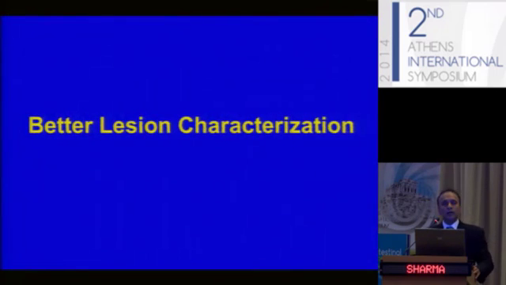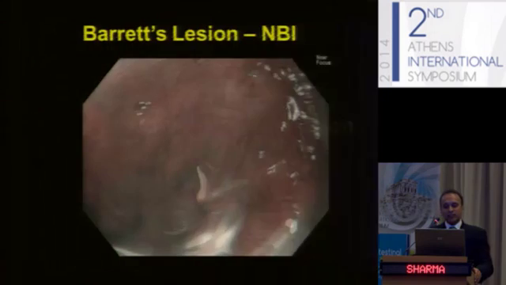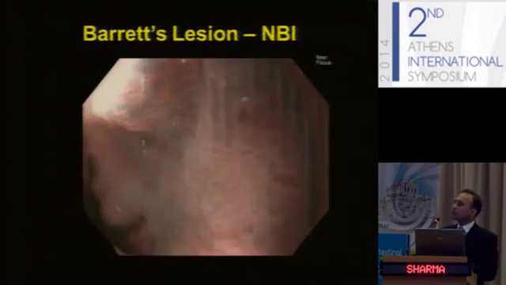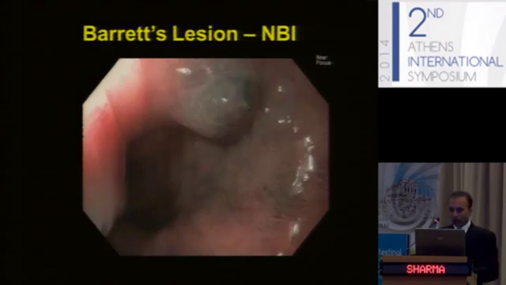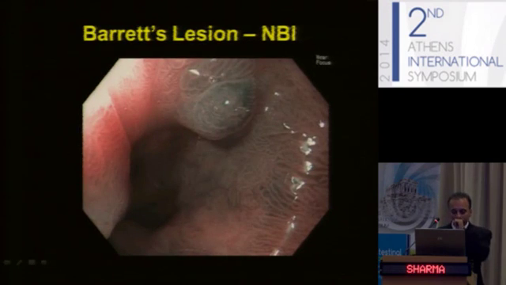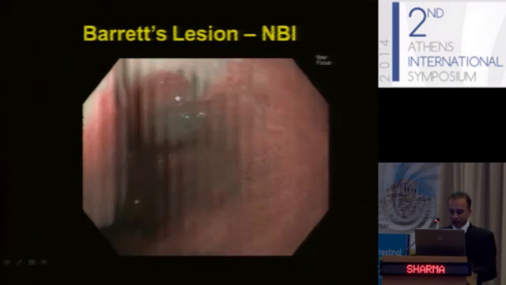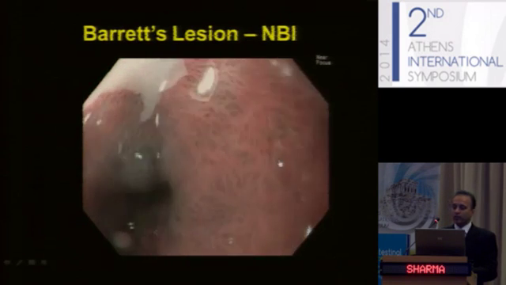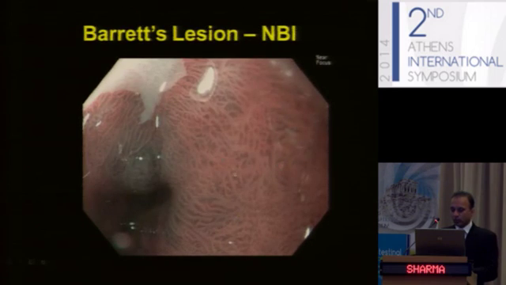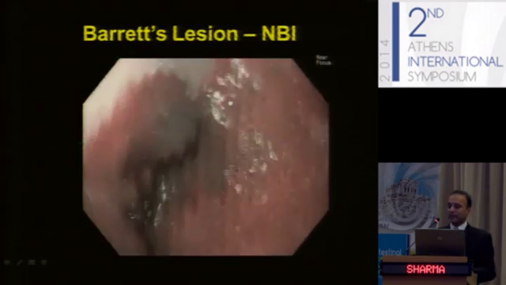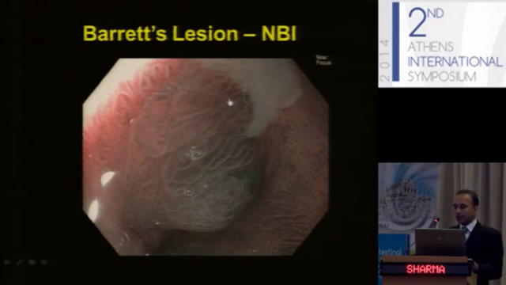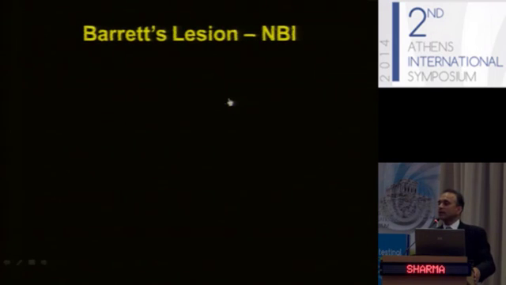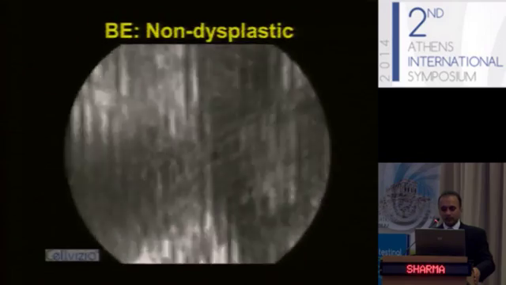To better diagnose dysplasia and characterize lesions, you can use narrowband imaging or virtual chromoendoscopy with near focus, as shown here. This is a Paris 2A lesion. What this helps you define is that the lesion is not just here, but extends from the 12 o'clock position more to the 3 o'clock, 4 o'clock position with more abnormal surface architecture than is shown by white light endoscopy, and this may help you better characterize Barrett's lesions as well.